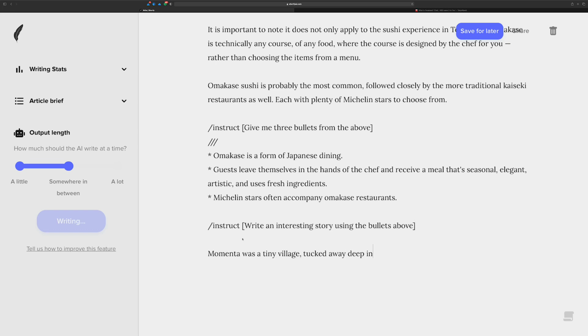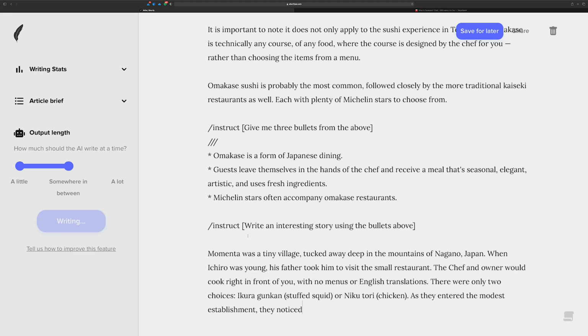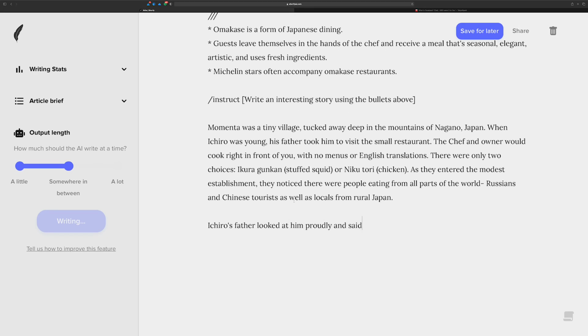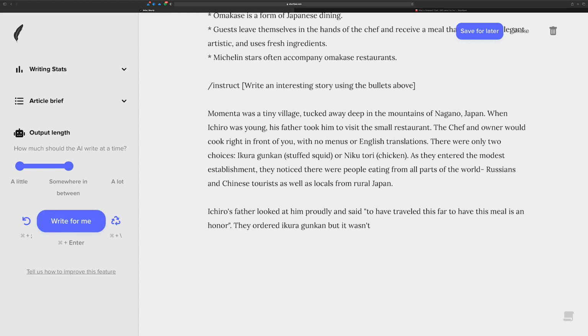Now the AI is thinking about it. Interesting. Okay.